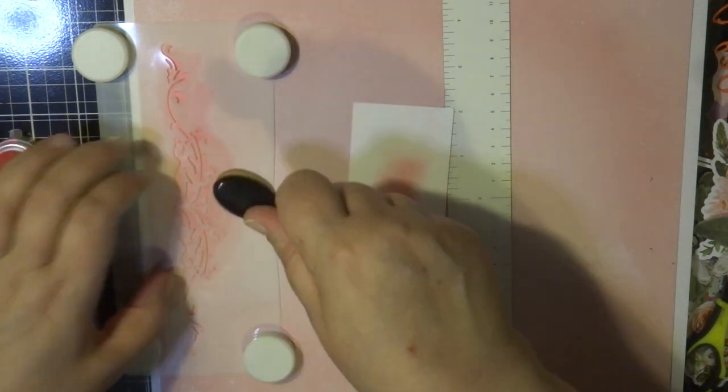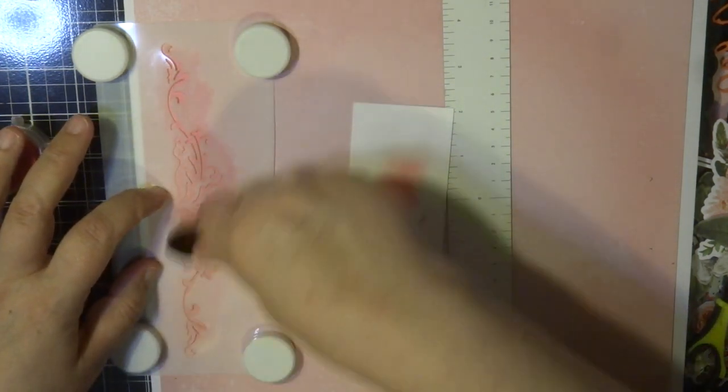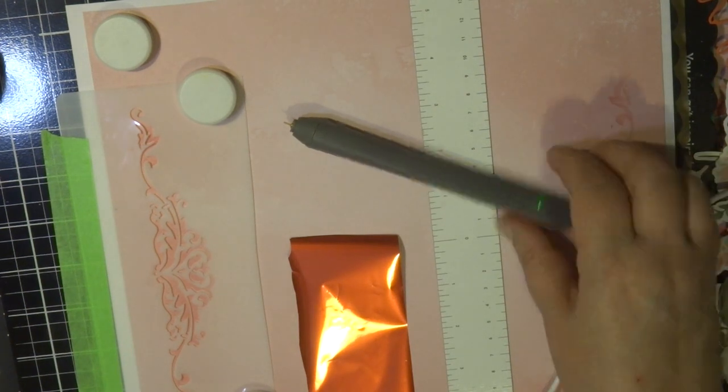Remembering I do have another video showing you all the techniques that you can use with the hot foil pen, but this is a very simple one, and using the all-in-one magnetic art station really helps.